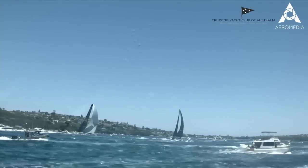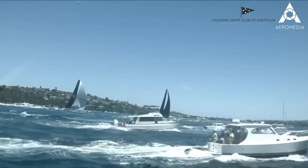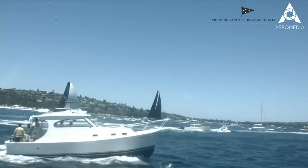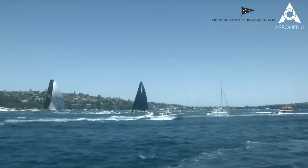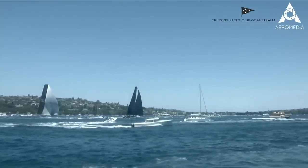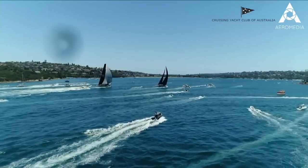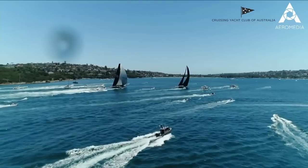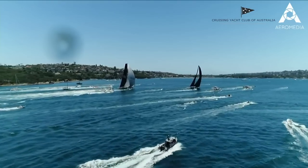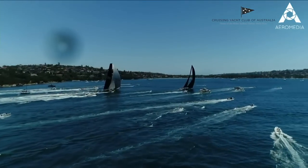Wild Oats are doing 2 to 1. Yeah. Well, he's now up on his hip, so if he strikes the light patch, he might really die. Starting it a bit soft there, but gone ahead a bit. You can see Blackjack sheeted in his code zero. So game on, for sure. Wild Oats has pulled back a huge deficit. It's been now only about 50 metres behind Blackjack.